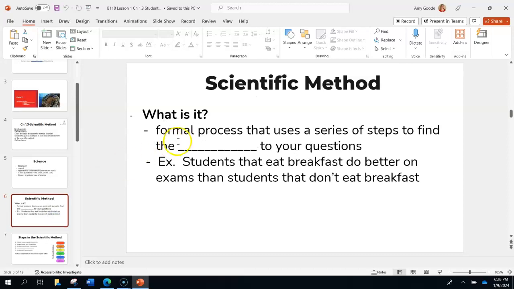So if we go to the next one, again, steps to find the blank to your question. So you're going to fill in those blanks by watching and listening to the Nearpod. And this is the notes for the course. This is what I'm going to use to make the tests and quizzes. So you can print them, you can type them in, whatever works, you can turn them into PDFs. As long as this is what you're studying for the tests and quizzes, you'll be successful.